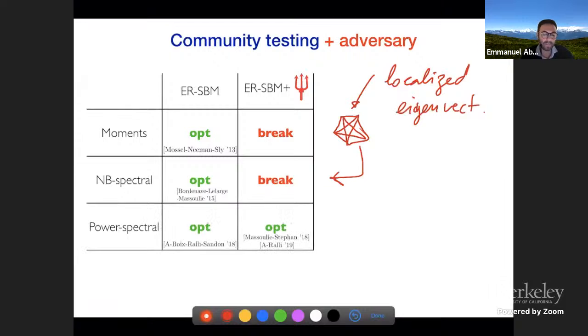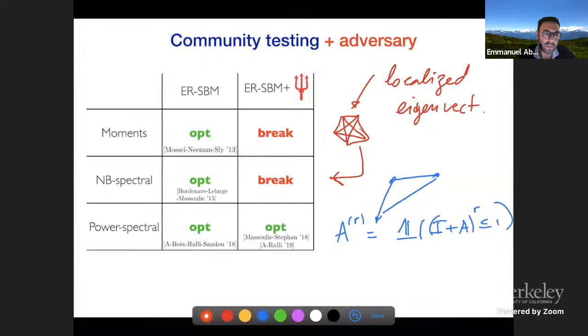Okay, so now we know that there is a way to get around this. It's the powering method. You take your graph and you add an edge between every vertex at distance r. So you complete the graph. So the operator of graph powering is this matrix, where r is greater than 1. So you just complete the graph by connecting every vertex at distance at most r in the graph. This is going to get you the optimal threshold, and it's also going to be robust to this adversary.